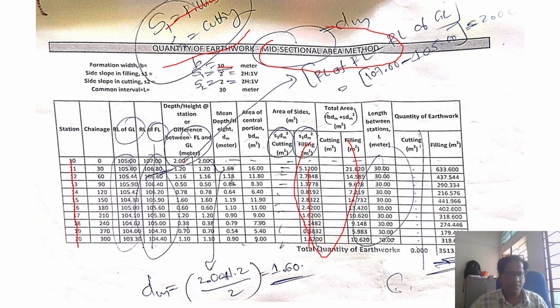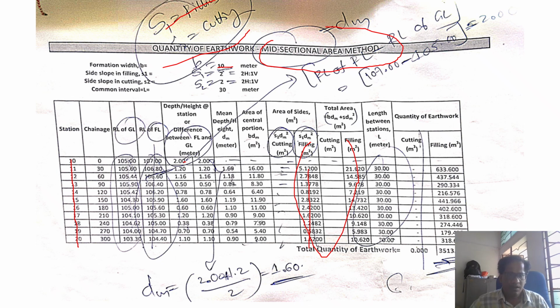So all the entries we will find only in filling. There is no passing from filling to cutting or vice versa, cutting to filling. So fortunately there is no additional attention we have to pay regarding passing points. Now there is no passing point, we have only fillings. All the entries you will find in fillings.